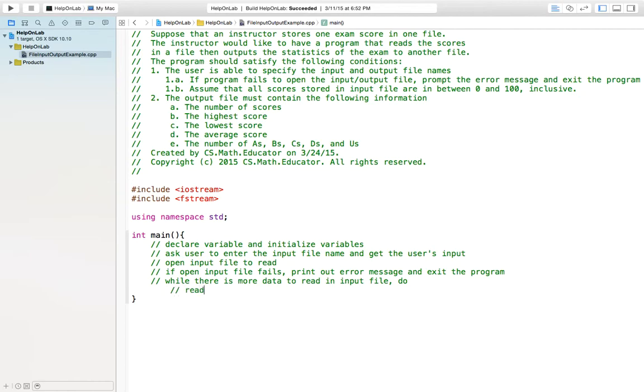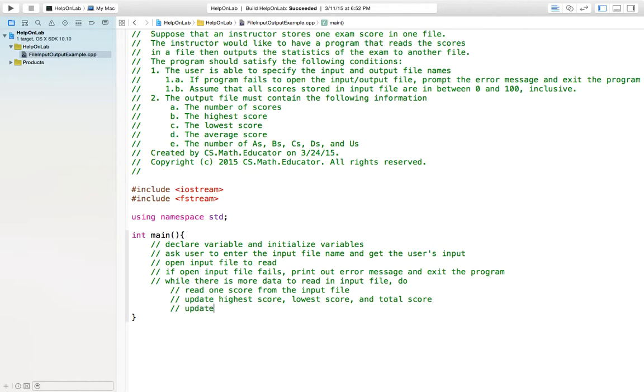First, read one score from the input file. Then based on that one score, update the highest score, lowest score, and total score. Okay.